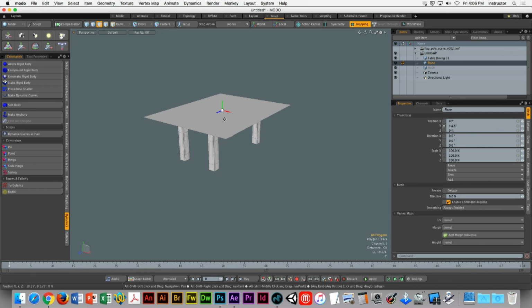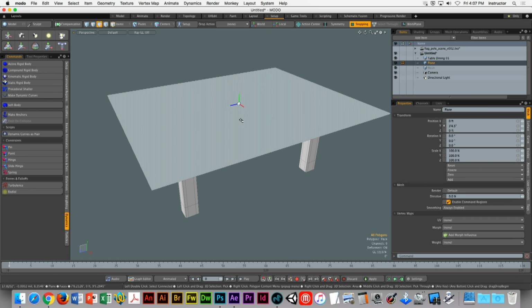There's one thing that we have to do in order to give us some really good results on our tablecloth, and that's divide it a number of times. The more polygons that we have on our soft-bodied objects, the more detail that we're going to be able to create in the actual simulation itself. So low-resolution geometry is going to give you low-resolution results, but don't go crazy with the high-res stuff too. But in certain situations, you're going to want a high-res, and I think I'm just going to do that.